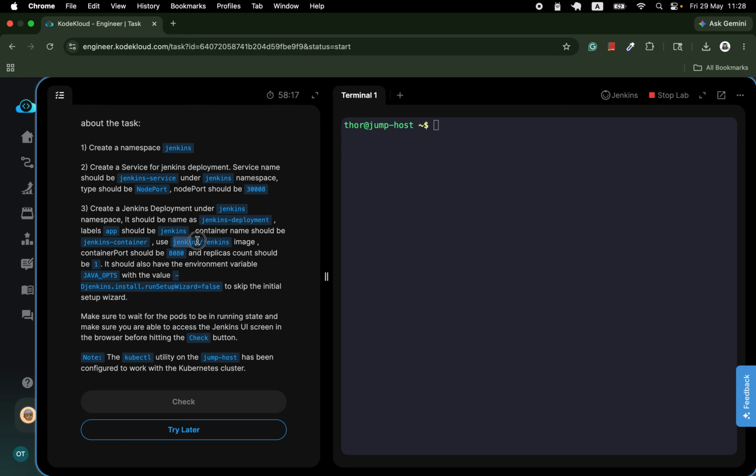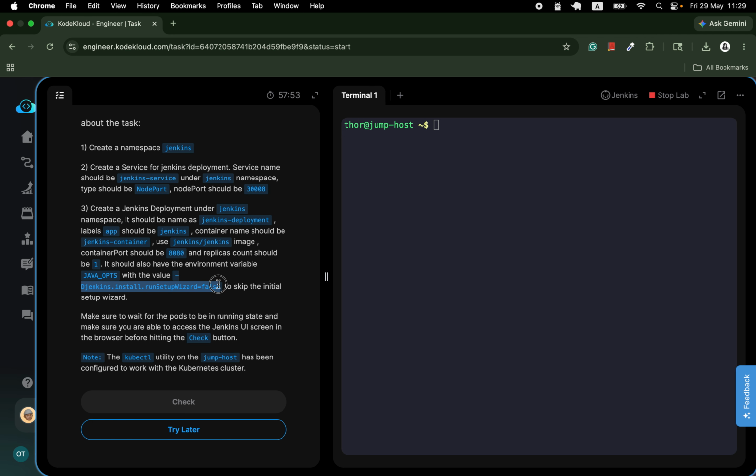When we create the container, we have to use this Jenkins image. The container is listening on port 8080, right? The replica count is 1. It should have an environment variable. The variable name is JAVA_OPTS, and the variable value is right here.